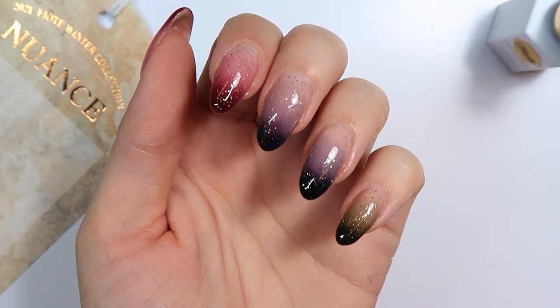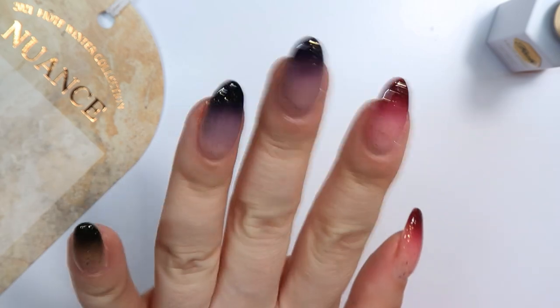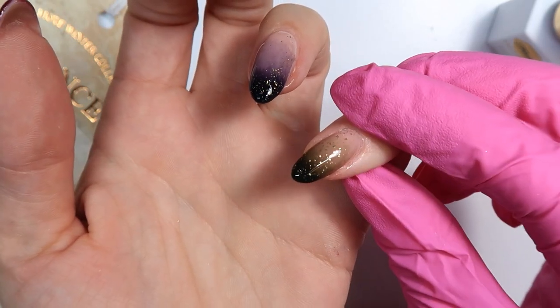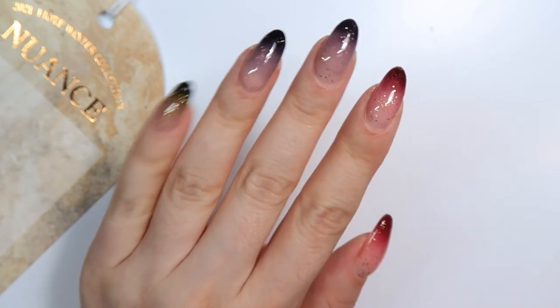Okay, here's all the nails with the gold flake on it. I think it's so pretty. I love this gold flake. I literally want to put it on every color. Look at it over that green. It's so pretty. So I'm going to cure this, and then I'm going to top coat.